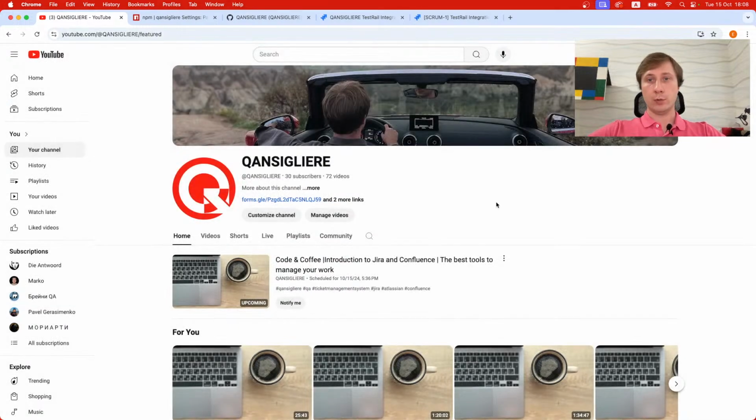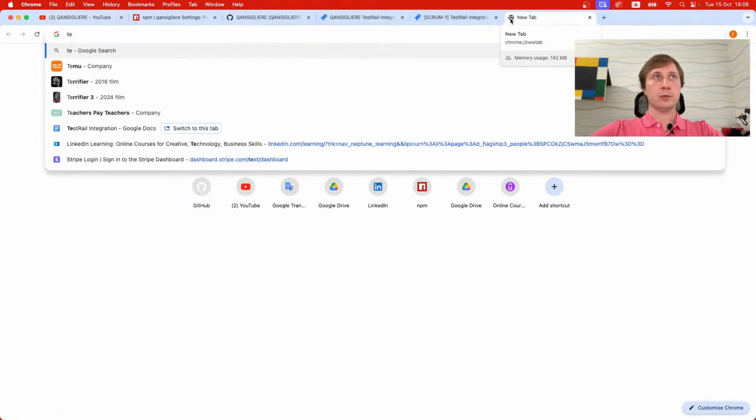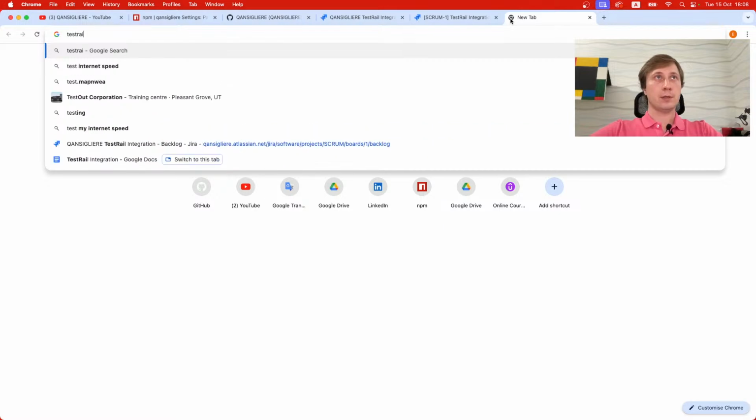So, what are we going to do today? Some of you who already work as QA engineers know that we have a ticket management system, plus a test case management system like TestRail. TestRail is an additional application that can be integrated with Jira. And let's take a look at this TestRail.